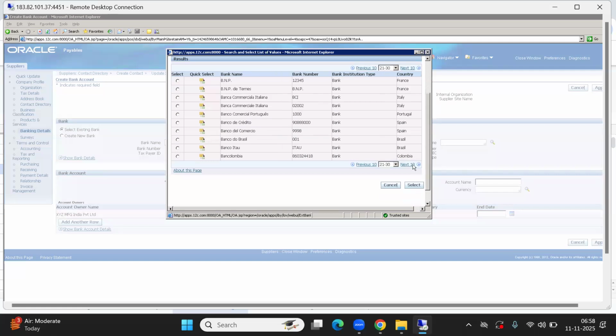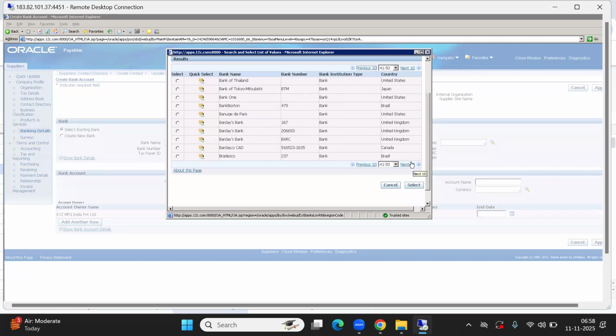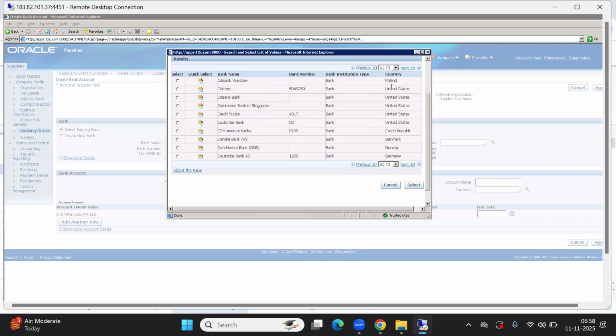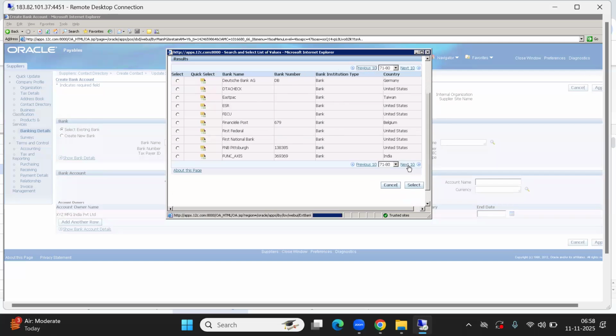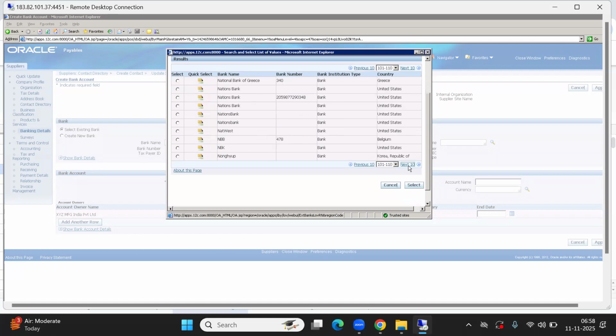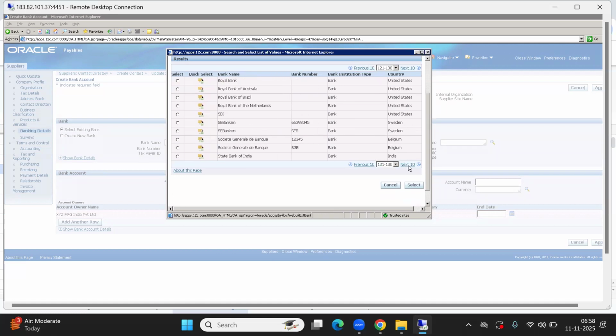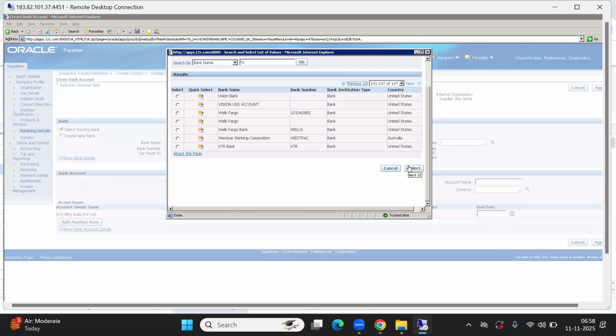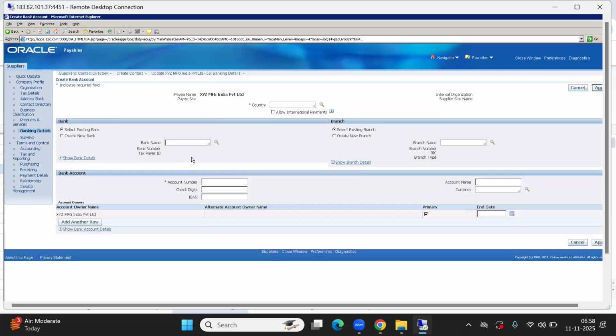I'm just selecting some Indian banks. All our industries are there. It's not mandatory for us to continue. We can generate the purchase order, but for doing a payment and all, they should have bank accounts.